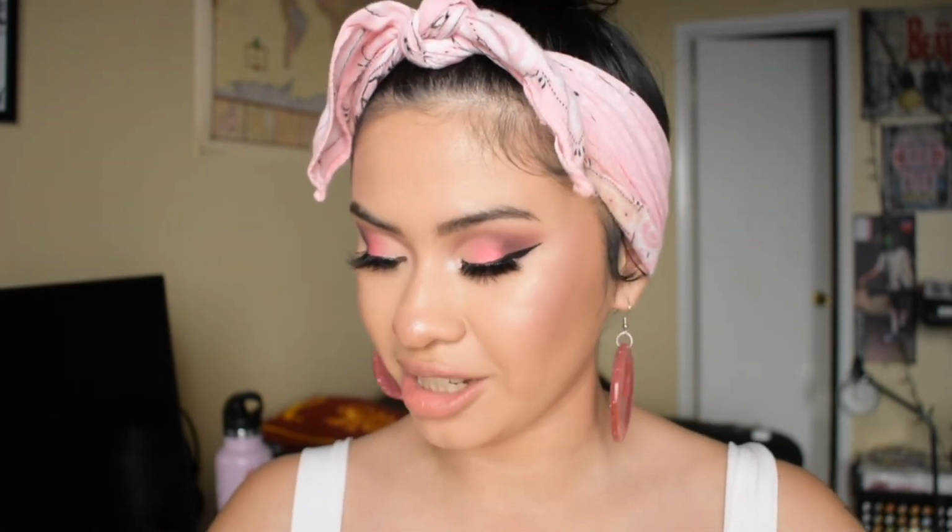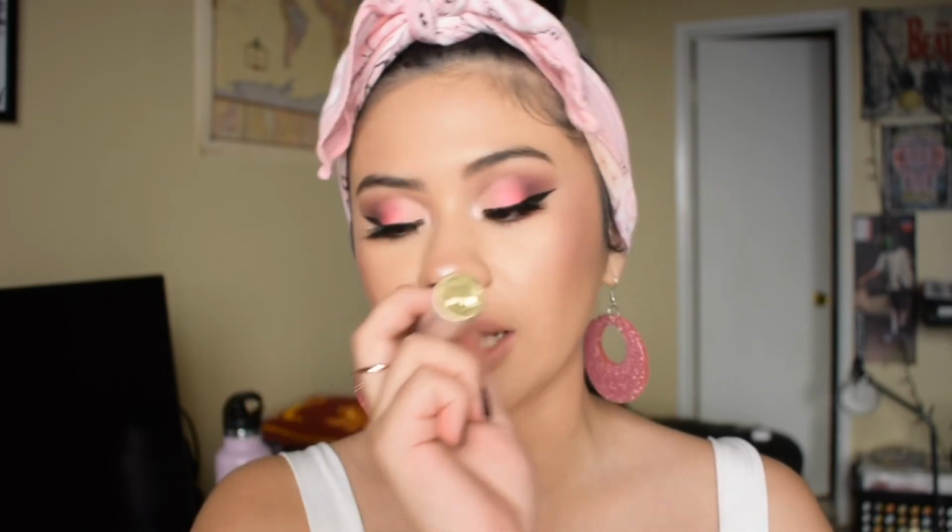Alright, so now I have the lip liner on. It's actually really nice. I thought it was going to be a little too light, but I kind of like it. It's like the perfect rose nude shade for my skin tone. And I'm going to go on top with her Aliangelic Lust lip gloss. I love this lip gloss so much. It is so, so pretty.